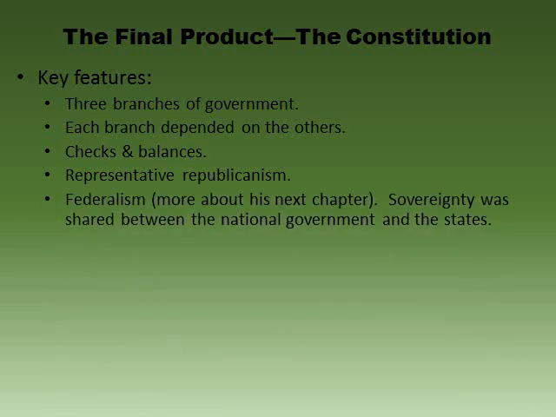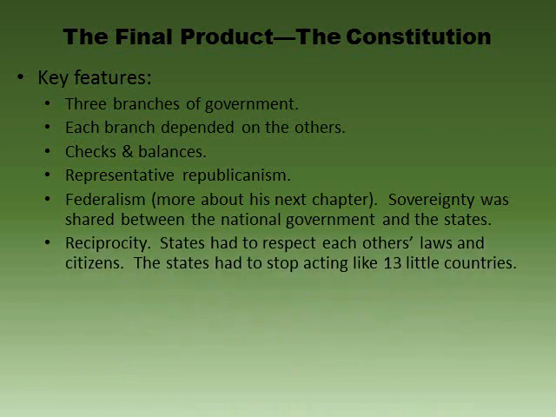We have a federal system. We'll look at that in some excruciating detail in the next chapter, which is also this week. But sovereignty was shared between the national government and the states. And so we really split the power between the national government, which is today in Washington, D.C., and the state governments. And each one had a lot of power and in some ways was supreme in its own area. But we split that power between the national level and the state level. We didn't concentrate that power on one level or the other. Again, we'll look at that in more detail in the next chapter.